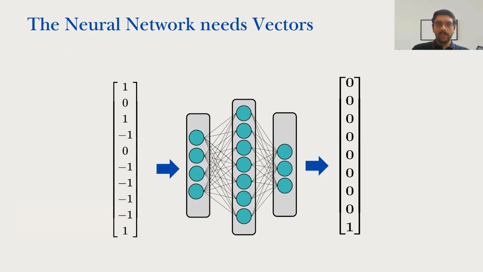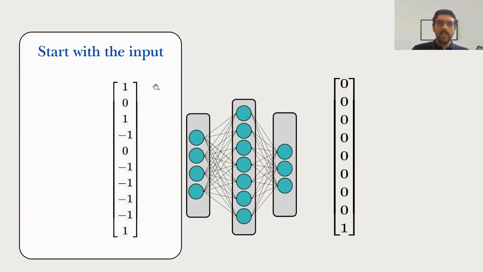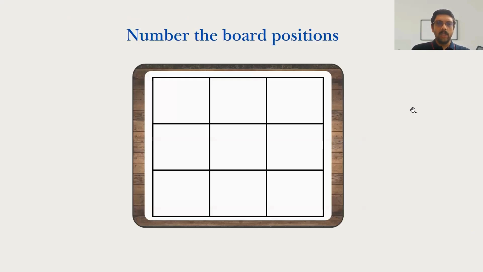So first things first, we're giving it state, or rather, it needs to understand the positions. But neural networks, as we know, only understand numbers. So what we need to do is convert those boards, before and after, into vectors that the neural network can understand. So let's start by looking at how we can do that with the input, right? So what's getting fed into the neural net? What do we need to do for that?